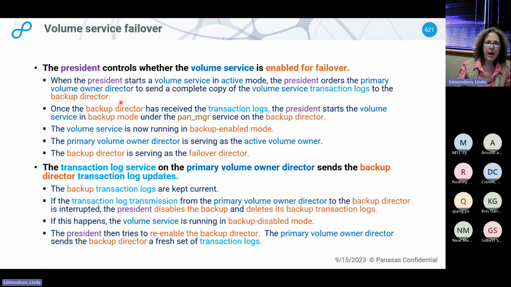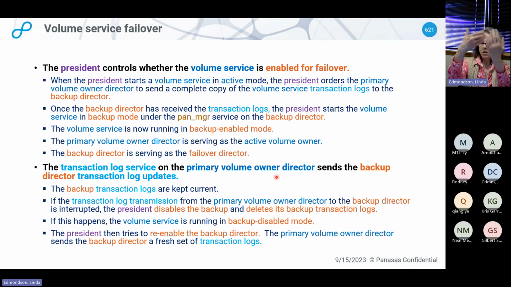Once the backup director has received the transaction logs, the president starts the volume service in backup mode on the backup director. The volume service is now running in backup enabled mode. The primary volume owner is serving as the active volume owner. The backup director is serving as the failover director.